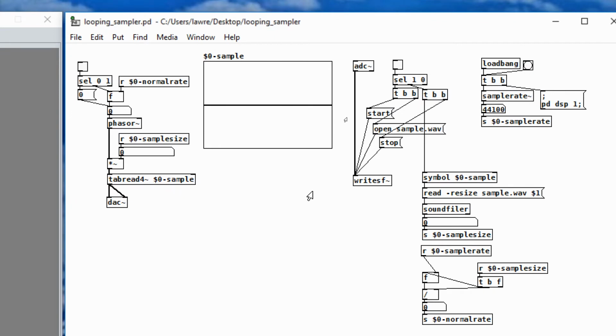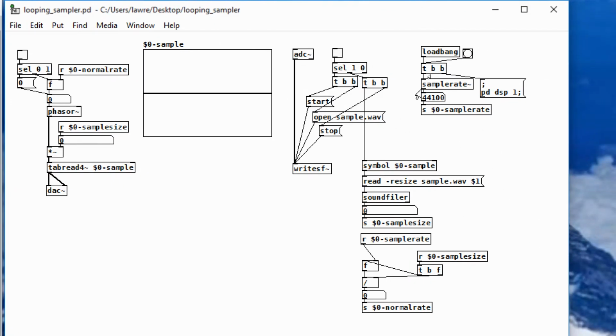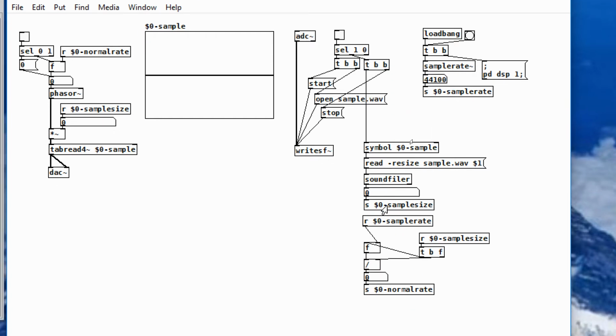You may have seen this episode, but in any case, this is a system that basically turns on DSP, and anytime you're working with a PD patch for MobMuPlat, you do want this automatic pd dsp 1 message to be sent when the patch loads so that your DSP is running automatically. It gets the sampling rate here and sends out that information under this send symbol here, $0-sample rate. And then that's where over here it gets utilized to help resize this table.